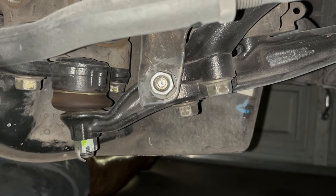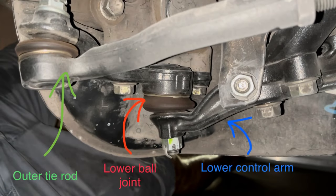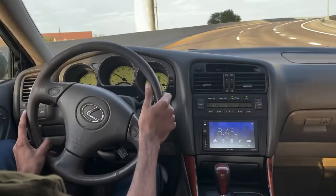If you hear creaking sounds over bumps, it could be bushings in the control arms or lower ball joints. The lower ball joint connects the wheel to the tie rods and the lower control arm — if it were to fail, you could have anything ranging from major suspension and bodywork to a full-blown accident. The lower ball joints are not very tough to replace and OEM ball joints are not very expensive. If you have no idea when the ball joints were last changed or whether they are good, do yourself a favor and swap them out.